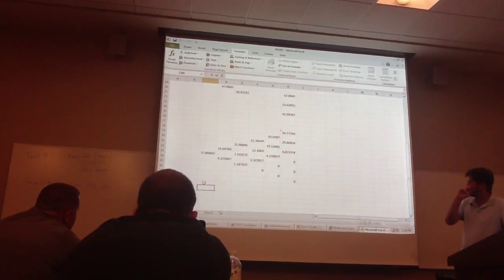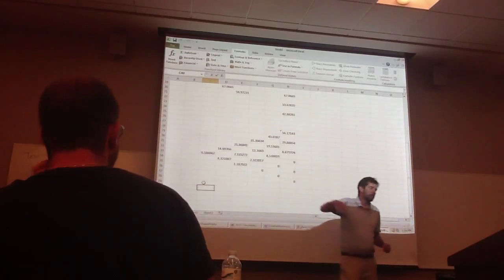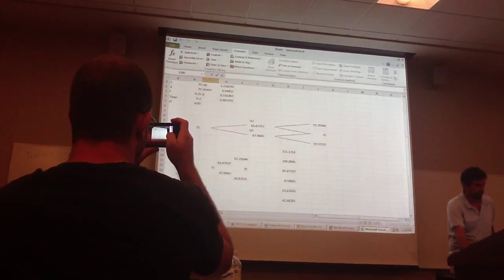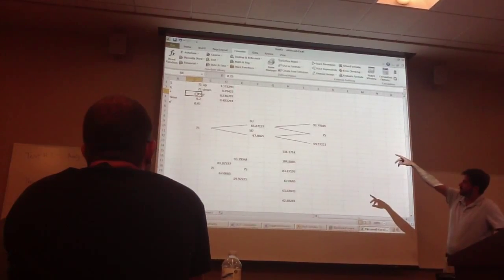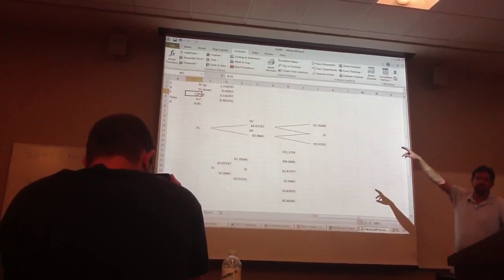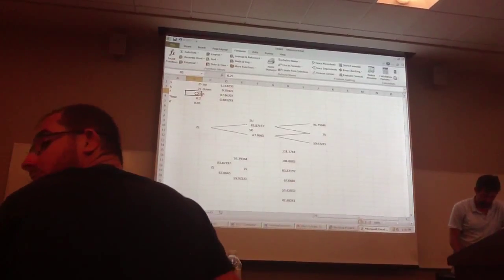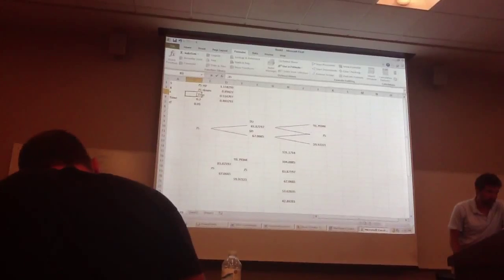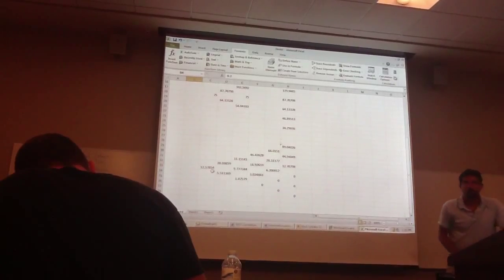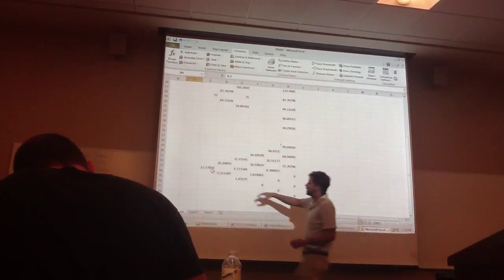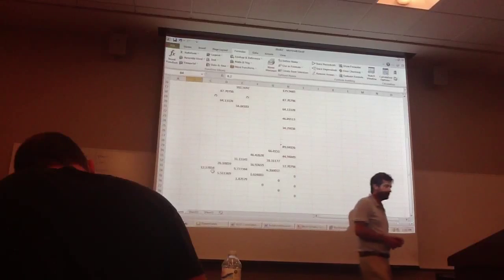Then the rest of the two questions for the first part, and that's where I'm going to leave off today because we haven't explained the Black-Scholes. The rest of the two parts are basically only what happens if we change volatility. Well, if we change volatility, we know that volatility goes into both the up state and the down state, and the up state and the down state determine the probabilities, and all of that determines everything else. So all we really have to do is say, what if our standard deviation is 35%? You can see everything kind of changed in here. And again, we know that if volatility goes up, we end up with a higher price. The more volatile the option is, the higher the price.